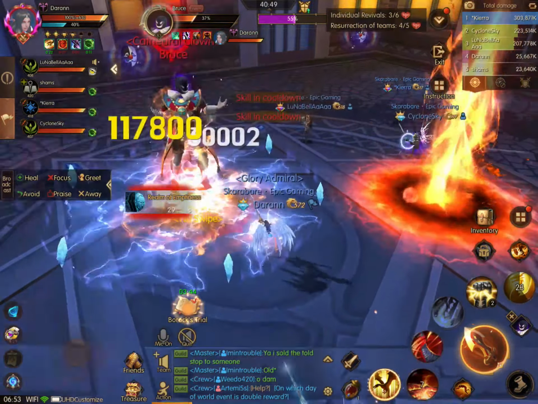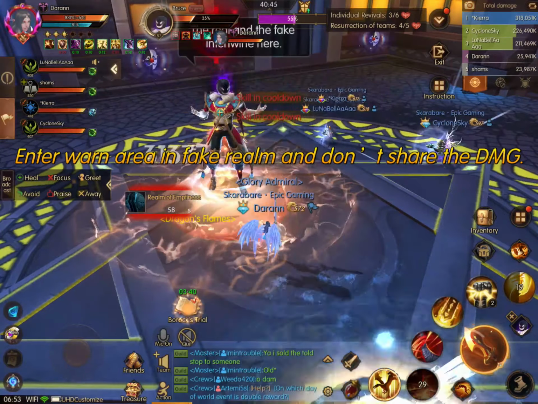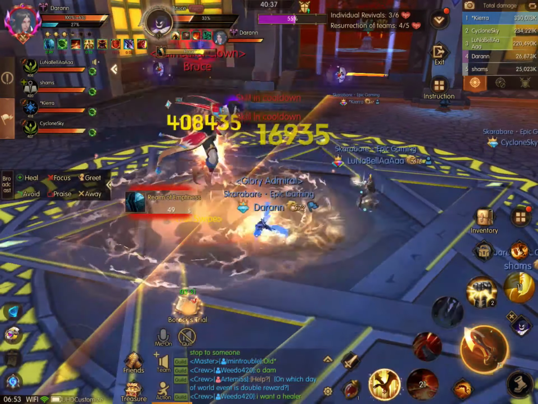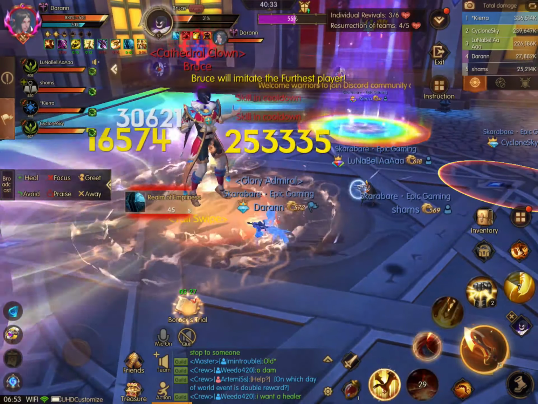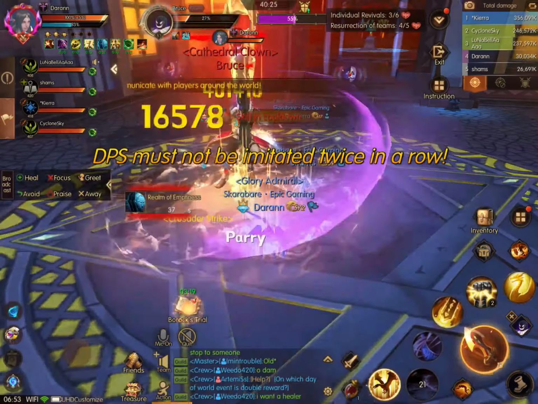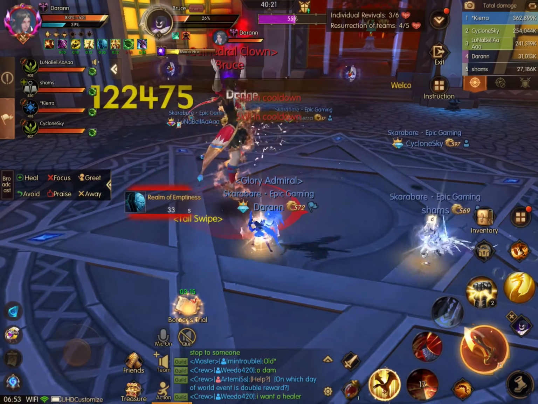So here you've got, again, those double circles, but because the circle is in the close, you're going to stay in both of those double circles. The fake realm, this one's an easy one. Just do it. Then you get, again, the furthest player. I usually try to watch to see if the healer moves out. Otherwise, I try and move out.